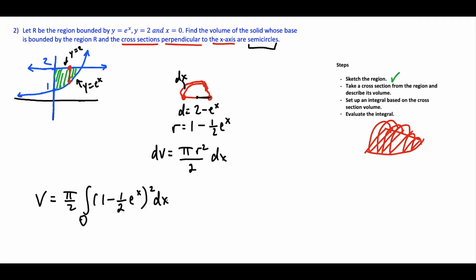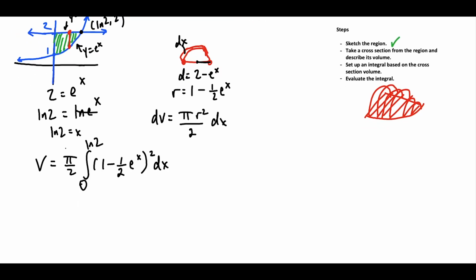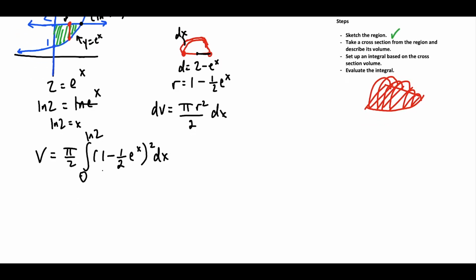So what we really need to know to complete this question is what our upper limit is. When does this region end? It's like a little mini problem here, but you want to know when y equals 2 intersects y equals e to the x, or when 2 equals e to the x. And this you could solve by just taking the natural log of both sides, and you'll have natural log of e to the x on the right, and natural log and e cancel out, telling you that the upper limit is going to be x equals natural log 2. So this is the coordinate natural log 2, comma 2, and since this is all in terms of x, we're going to go with the x coordinate in our upper limit. Then all we need to do to close this question out is evaluate this integral.